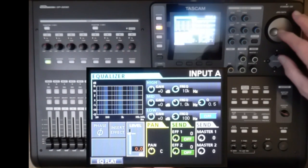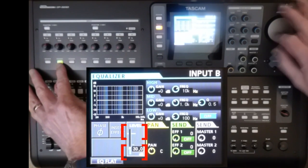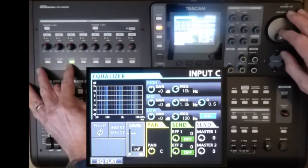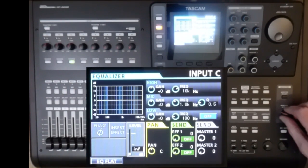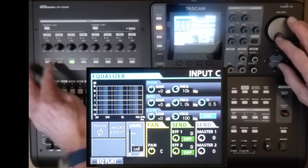So if I want to isolate the guitar on A, we can go to B, turn the level down, C, turn the level down. Now, it's a bit cumbersome as you can only use the jog wheel and you can only change levels one at a time.